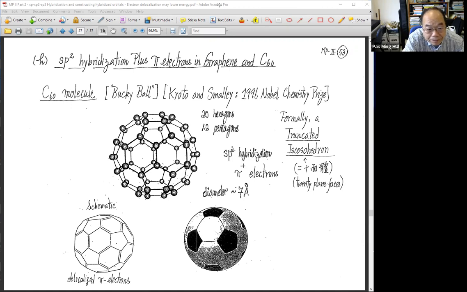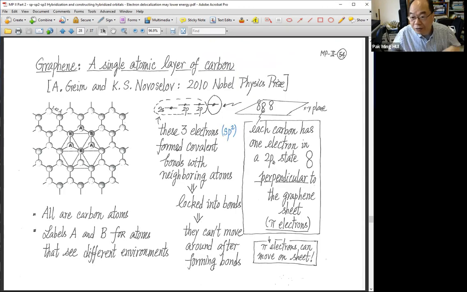Let me see. The next fancy thing is just a flat layer. This is called graphene. In Chinese, it's called 石墨烯. Okay, it's just one layer of carbon. So basically, the pencils that you use contain graphite. It is a form of carbon. If you peel one layer off, you will get this single layer of carbon. So very clearly, it is an sp2 hybridized skeleton, hexagonal all the way.